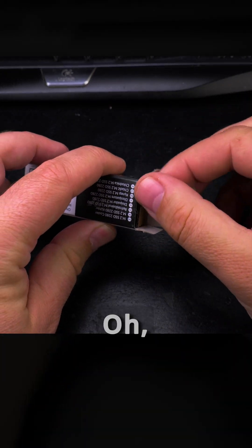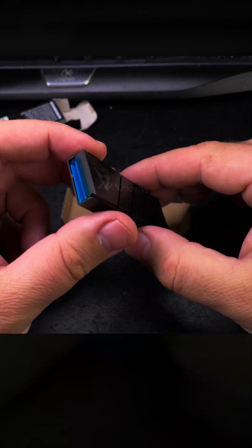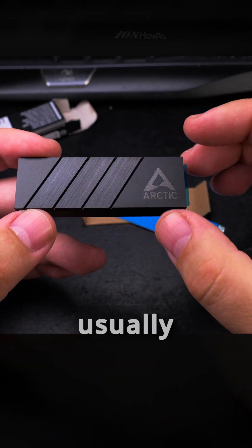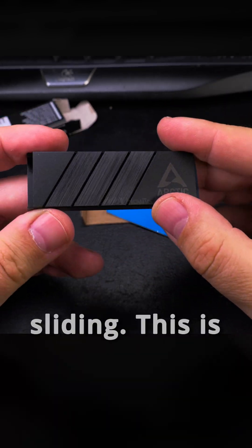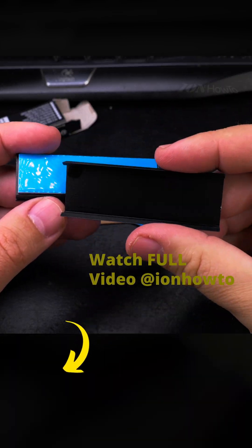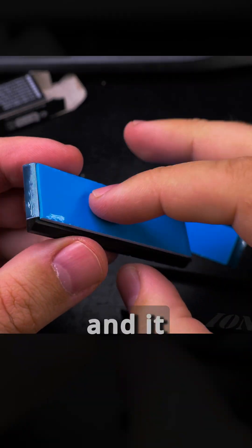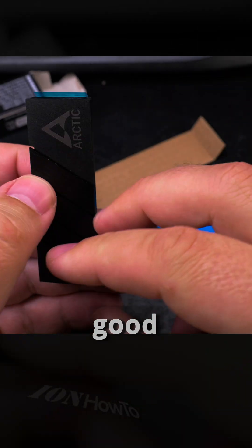Let's see what's with the cooler. It's really solid — all aluminum, feels really good. With coolers for NVMe, it's actually important to have thermal capacity, meaning the more material the better, because NVMe drives have bursts of really fast writes with heat generated quickly, then they sit not doing much. It slides open like a tray. There's Arctic branding on it. This is the top — it has a protective film that has to be removed from both sides. This bottom piece goes under the NVMe and the top piece goes on top, so it's cooling from both sides. It has a pretty good weight to it — at least 50 grams.